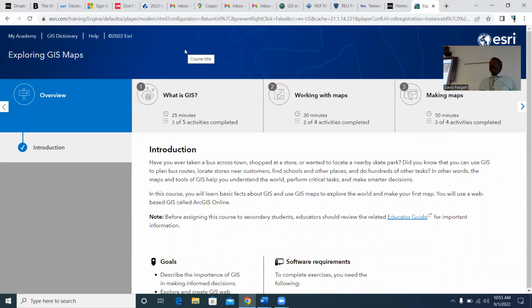Pay attention to your tabs because it's really easy to accidentally close a tab and then you're just out of there. Hopefully I won't accidentally close a tab. It even happens to me. So just before you click anything, just look carefully at where you are, all right? And we'll see if we can get through this. So after you sign in, you should be here. I'm going to pause the recording for a moment.